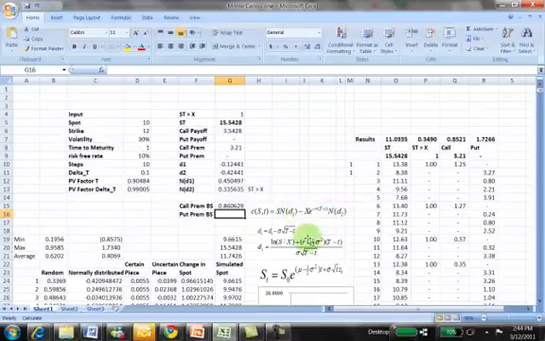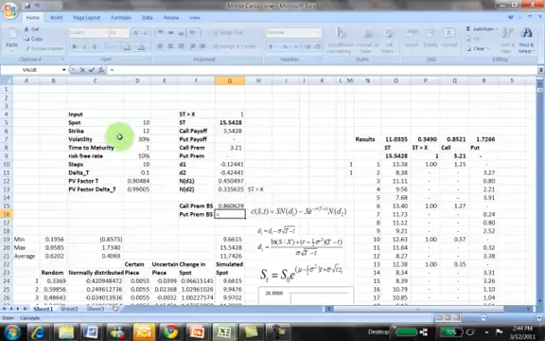So what you're doing is, for a call option, you're interested in the probability of St greater than X. For a put option, you're interested in the probability that St is less than X. So if I flip this, I'm saying X, my friend here, into the PV factor for the entire time T into N. Oh, so we don't have N(-d1) and N(-d2), which means we have to take one quick step back.